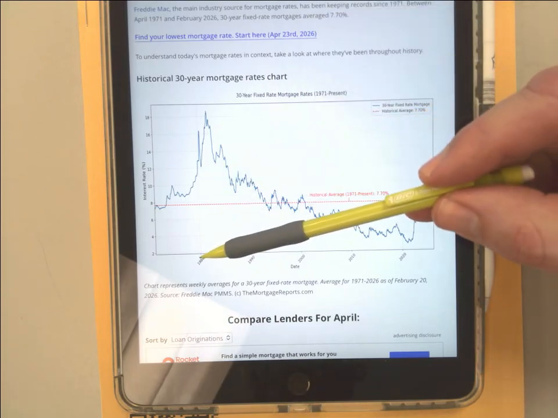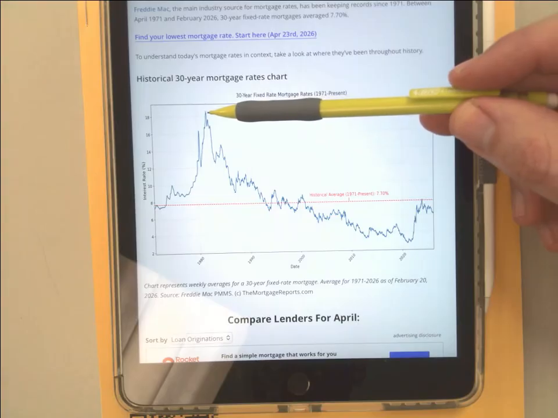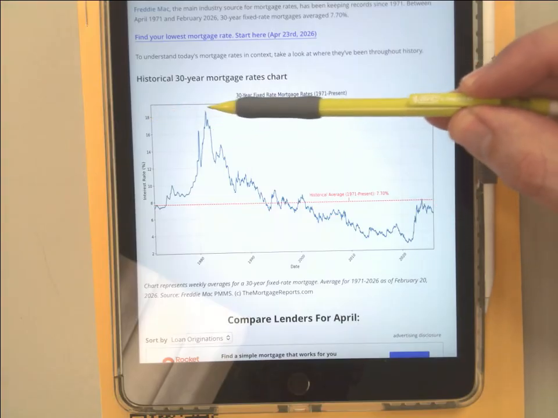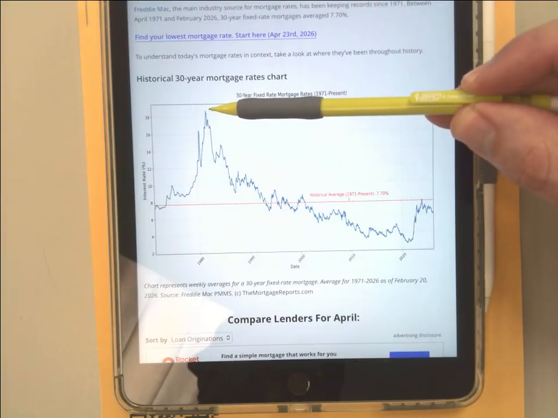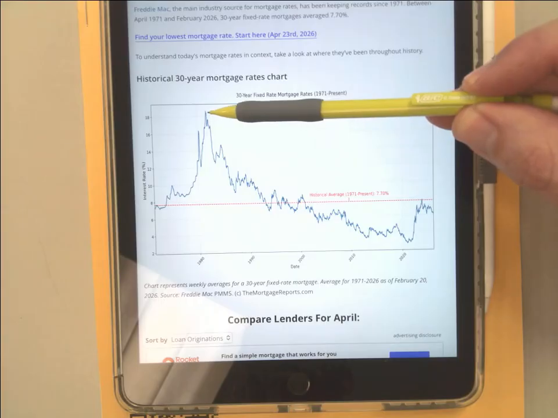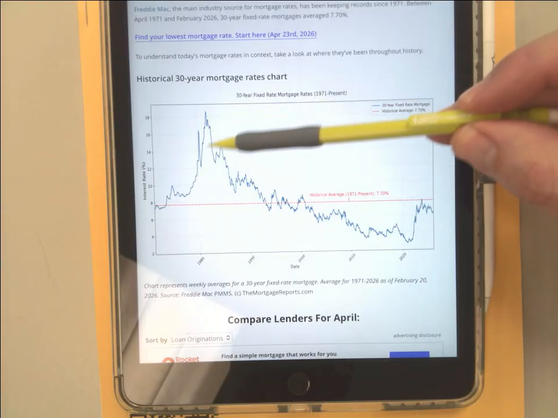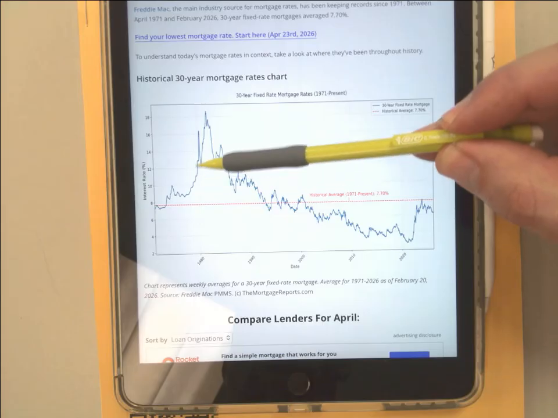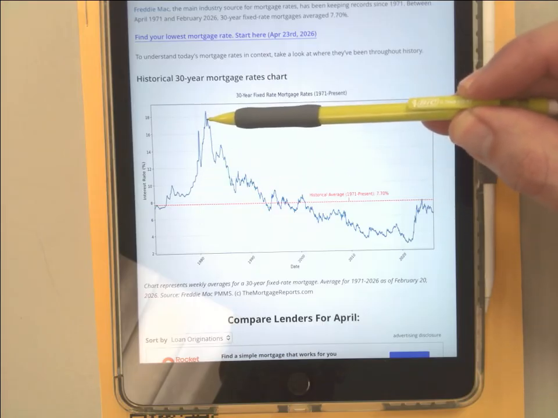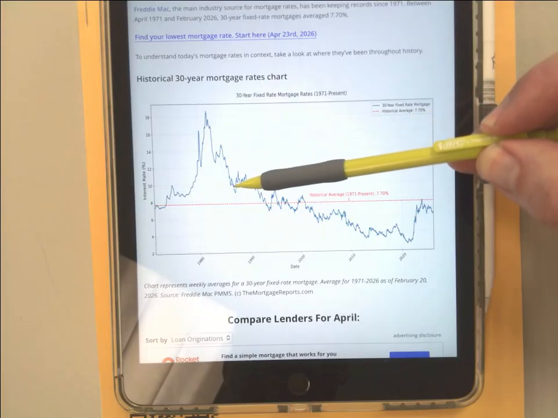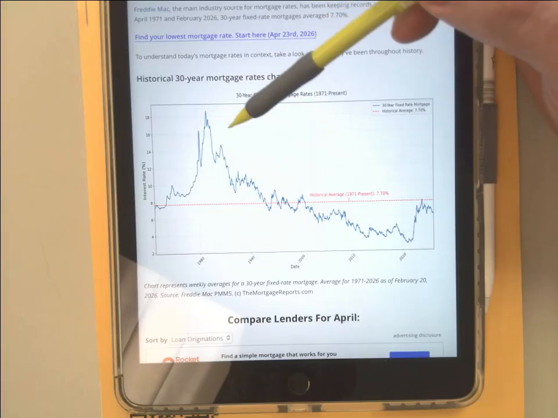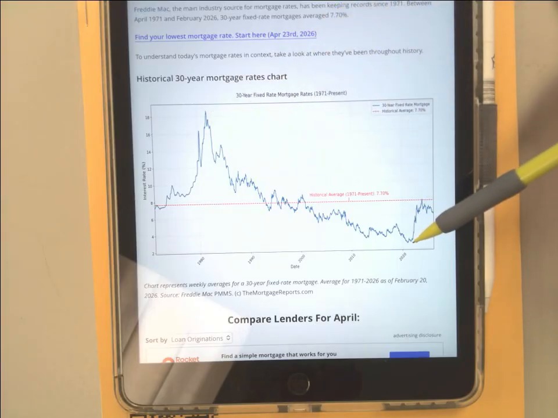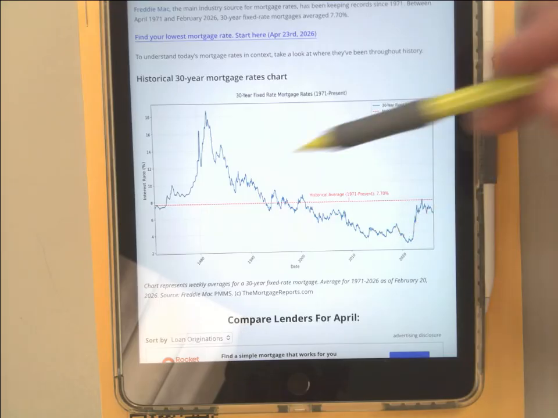Look at this. In the 1980s, the interest rate was about 18%, right? In the 80s, it went up to 18%. When I talk to older folks, they're like, I almost lost my house during that time. Because it went from being in the 10% range or less, all of a sudden it just spiked. And what has it done since then? Do you notice the general trend? Like if you were to take the top here and compare it to the 2020s, do you notice that the interest rate is way lower? Okay. Why has this happened?